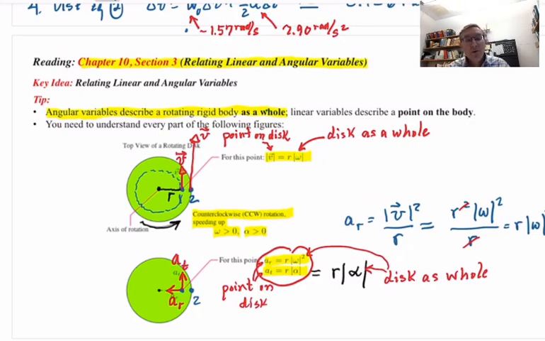By the way, question for you. If this point, let's go back to this, just the point 1 that we're talking about right there in the lower picture, has 2 acceleration components, a radial component towards the center of the circle and a tangential component tangent to the circle and clockwise, what would you do if I asked you to sketch in this diagram the actual acceleration vector for the point on the disk? What would you draw? You might want to think about that a minute.